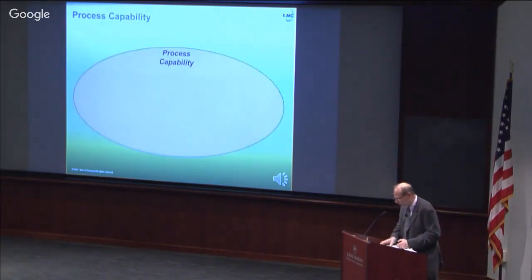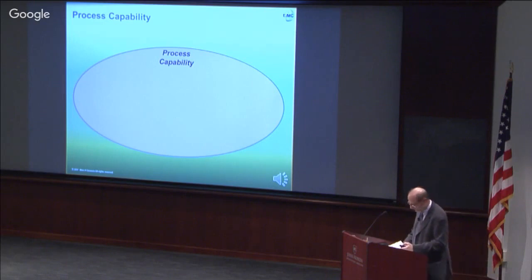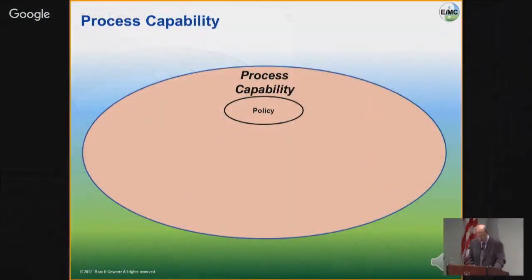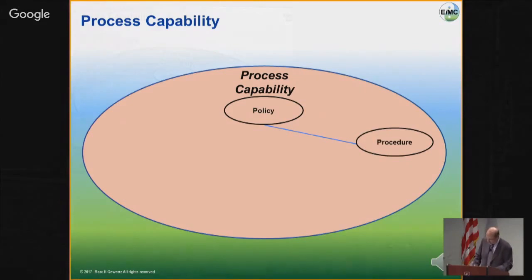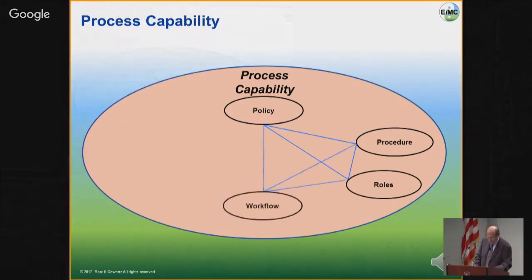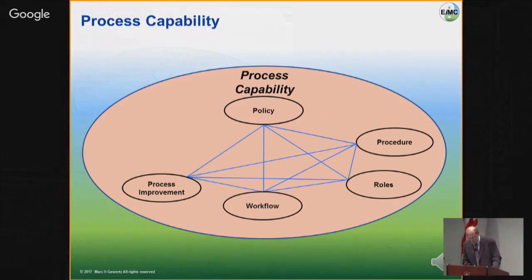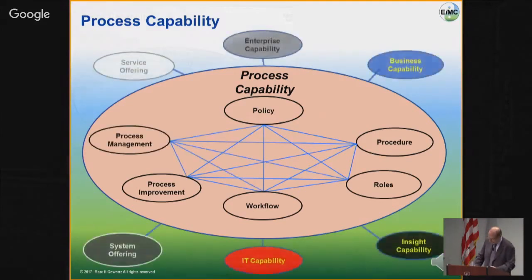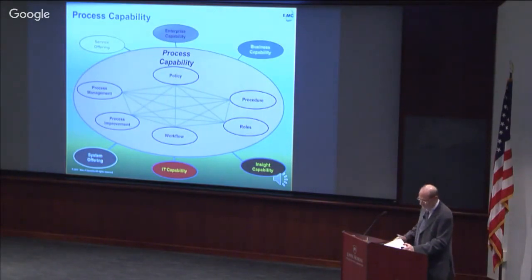Through time, the process functionality transforms into a process capability, a systematic ability to satisfy the need for understanding, defining, and communicating work activities. Through policy, to define business requirements for performing work activities, producing work products, and utilizing resources. Procedure, to define how to perform work activities, produce work products, and utilize resources per policy. Roles, to define skill-based functional work responsibilities for work activities, work products, and resources. Workflow, to define the flow of work activities, work products, and resources. Process improvement, to define the continuous improvement and sustainment of work activities, work products, and resources. And management of the process capabilities, with the capability interconnected with all other capabilities. And in this way, the process capability system serves as the operational support system of the enterprise system.